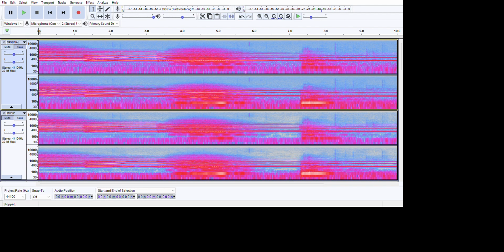The background noise, that white or pink noise always going in the background, typically from the electronics and things like that. But it also has some non-musical content, some acoustic clicks and things like that in it.